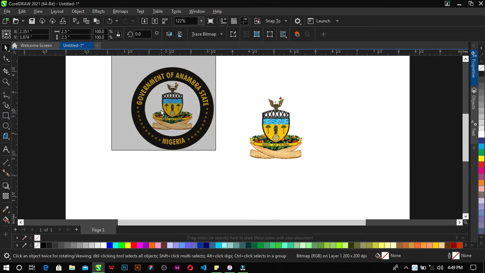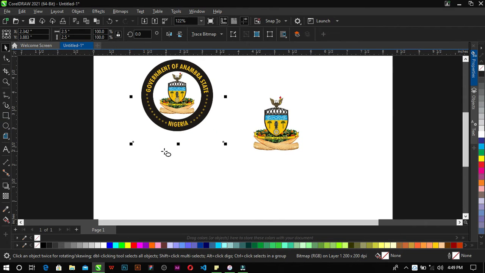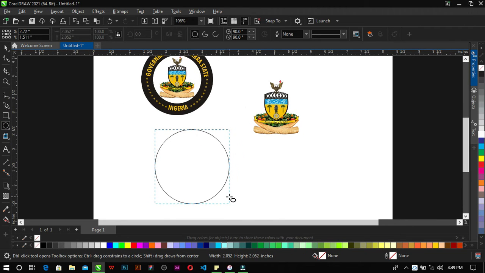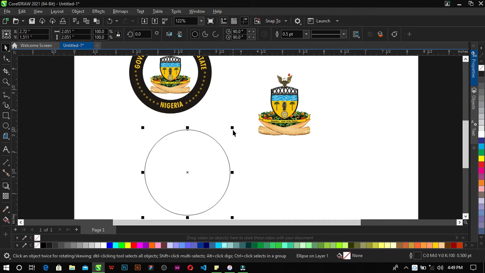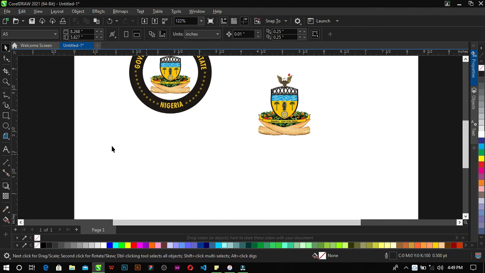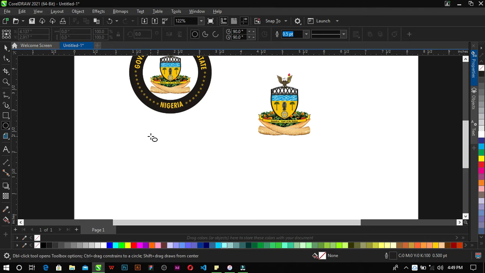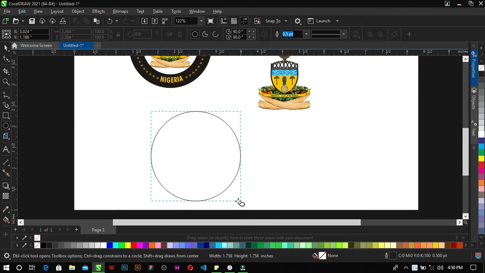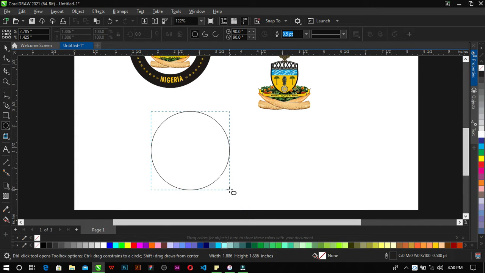What to do is we create a circle, and create another inner circle. So what I did, let me delete it. I clicked on this circle and I clicked on control so that it can maintain the ratio, so it can be a perfect circle. So you understand, I did this so that it can become very perfect. So when you are doing it, make sure that your control key is held down.